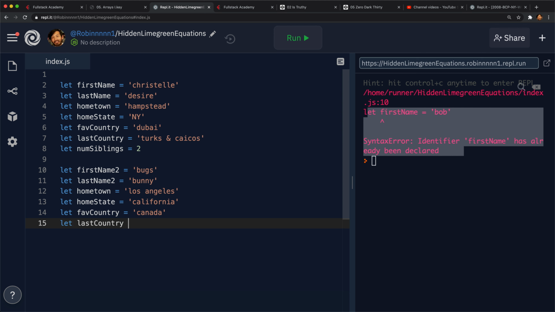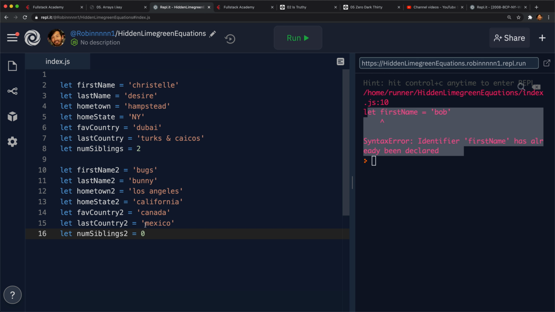Last country visited equals Mexico. Num siblings equals 0. And then all of these things have a 2, so I'm just gonna do this. So I've basically done the same thing for another individual, right? So this works, but yeah, hometown 2.